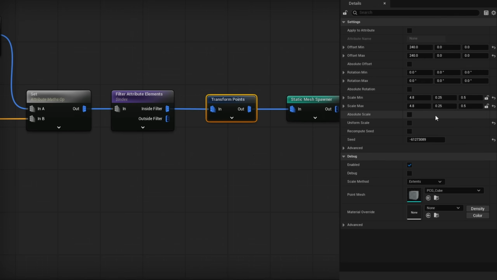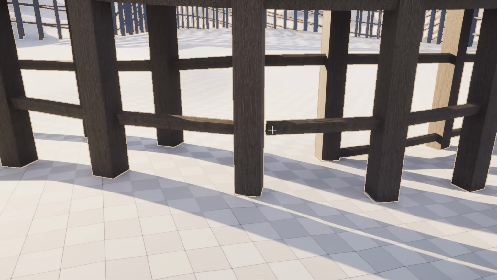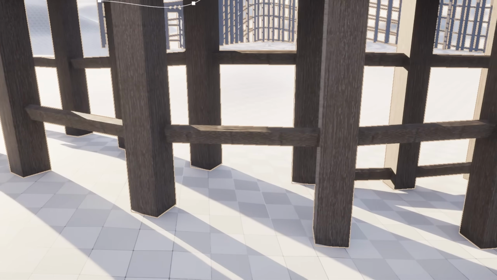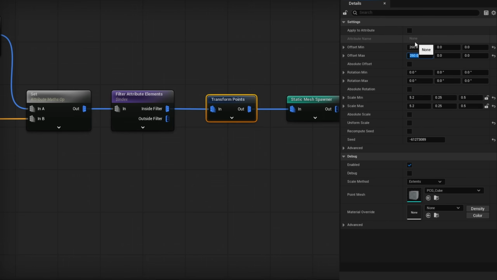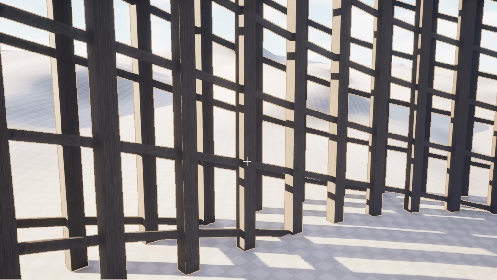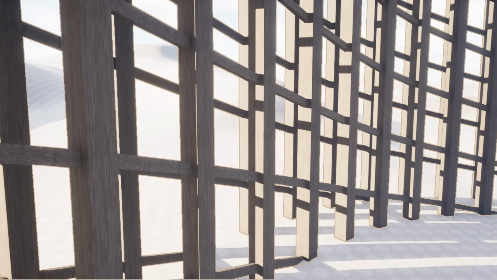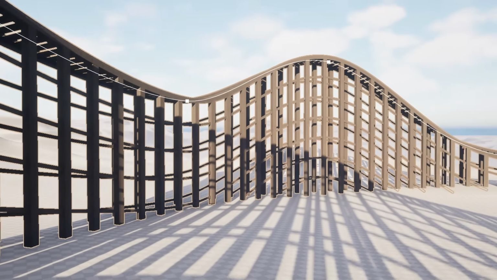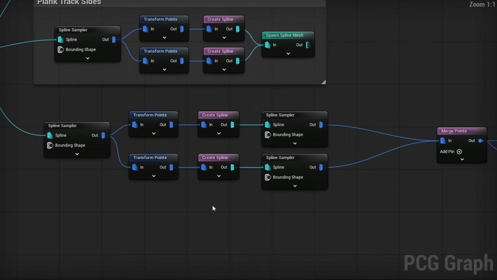We can go here and increase the scale, let's say to 5, and change the offset to 250. And now it connects a lot better. Again, based on the angle, it might need a little bit more, maybe like 5.2 and 260. And there you go. Now it's connected. But the main thing is they're all facing the correct way from the center to the center, pretty much all the way around. So very easily, effectively, you can do this for anything.